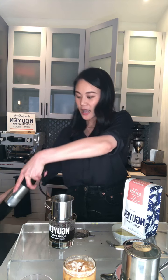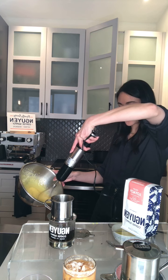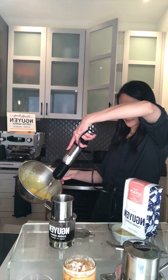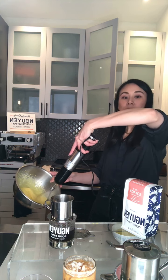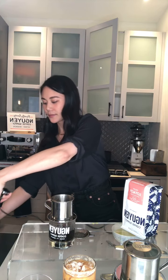I'm just whisking the egg cream right now. Almost done. We're just whisking the egg cream. We want to get it nice and fluffy.